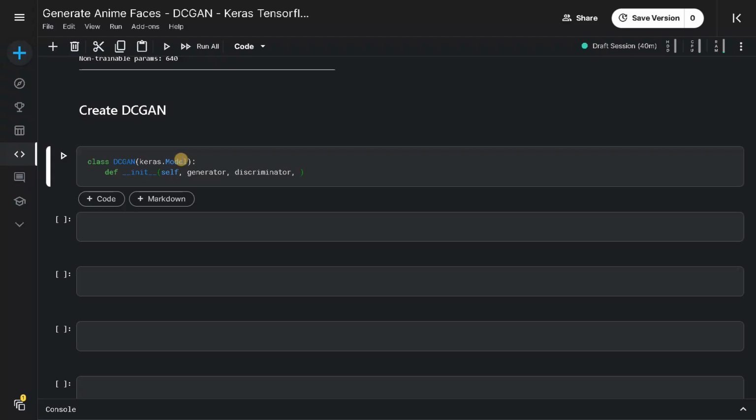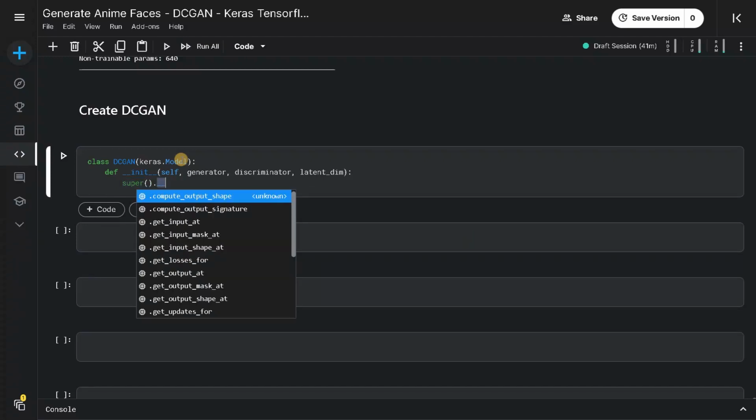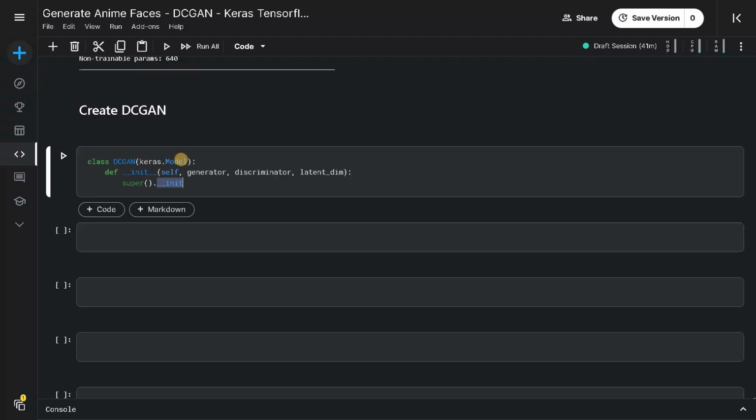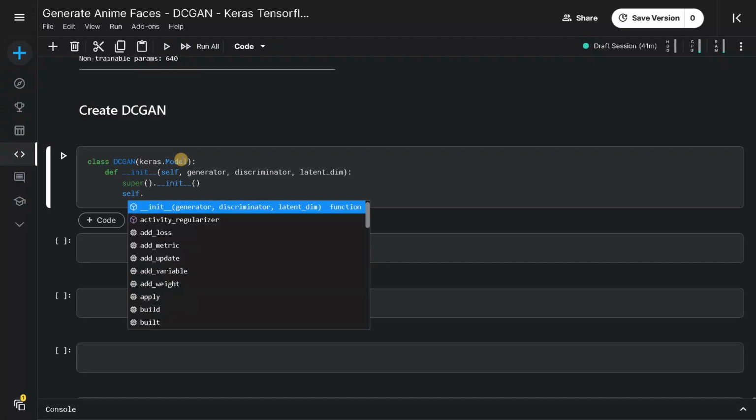I hope I spell everything correctly. And latent dimension. So we have to call the super. Don't worry about these things. These are basic initialization. You just focus on the upcoming parts. So these are initializations we have to do.